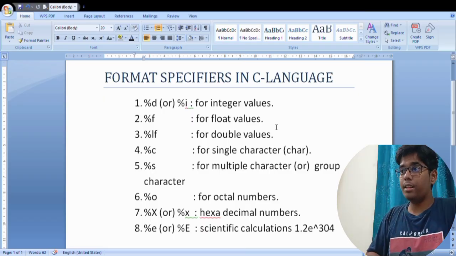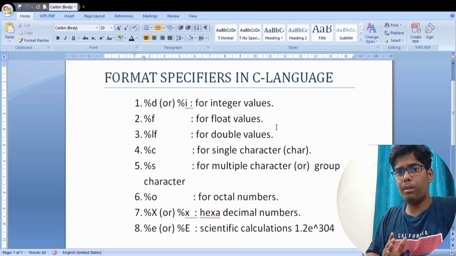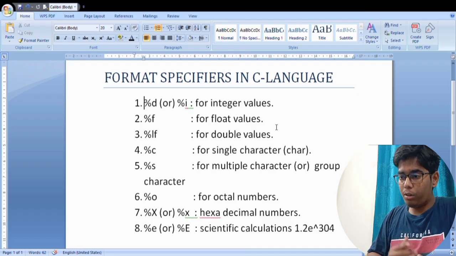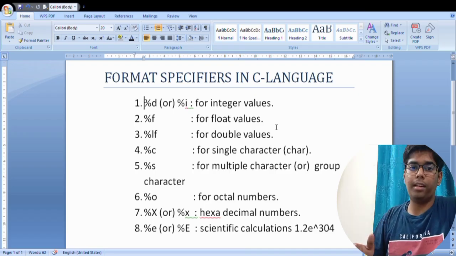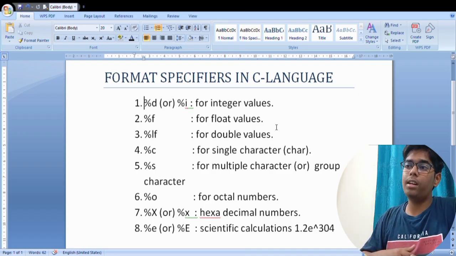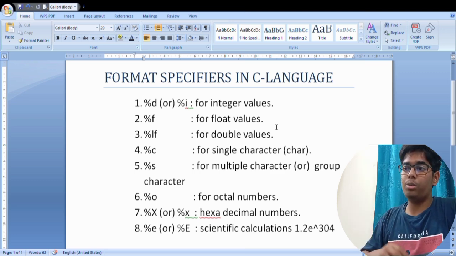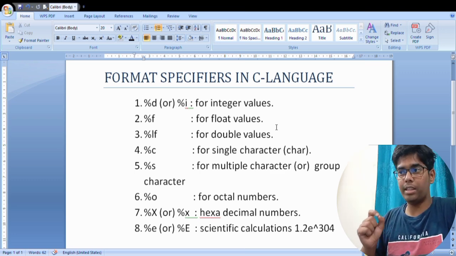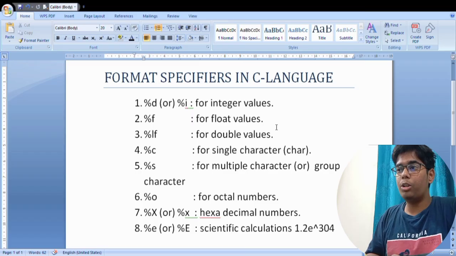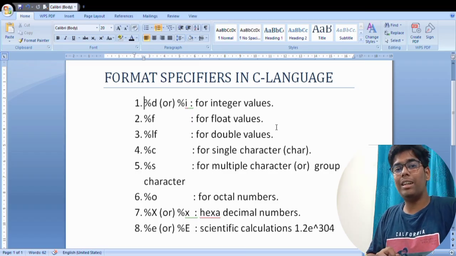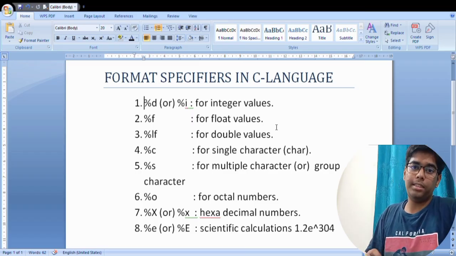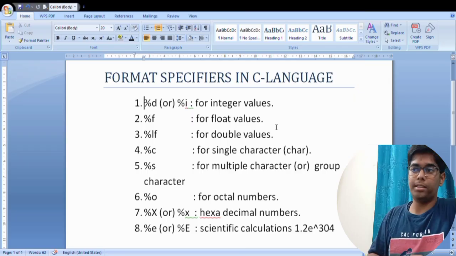For this, it is applicable only for 7 points. If you want to go further, you need to use the double keyword. So double is a keyword or a data type. For this you need to use percentage lf as a format specifier to print. So double is extended to 8 more numbers. It means after decimal there are 15 numbers.